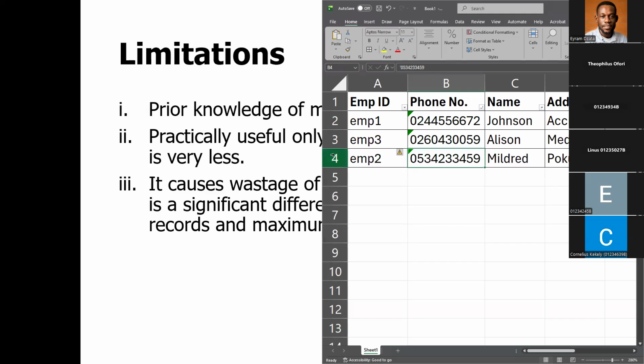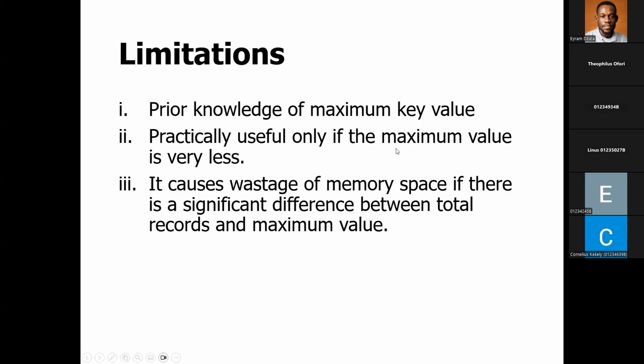Imagine we have a lot of employees and then we have to perform that search based on the number. That will be a bit difficult because the maximum value is really large. If we want to convert it to numbers, we are looking at numbers in the billions, or millions. So that's one disadvantage.